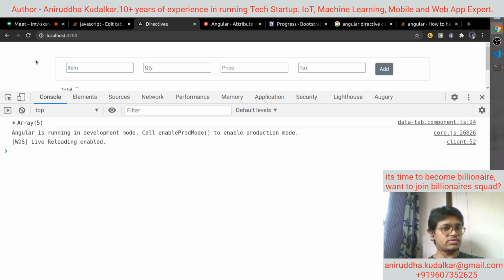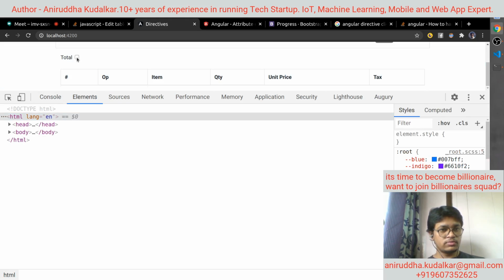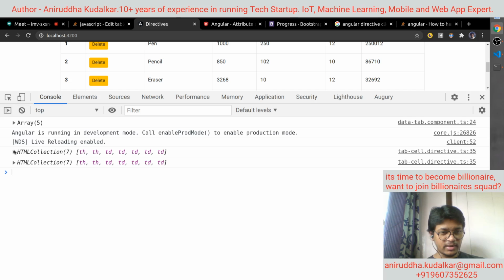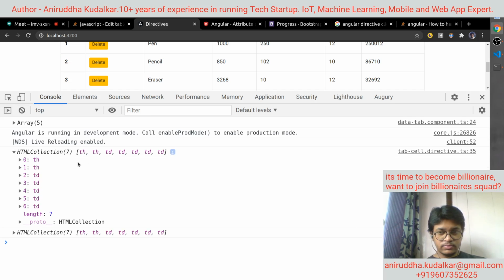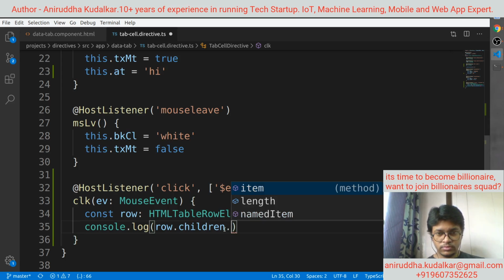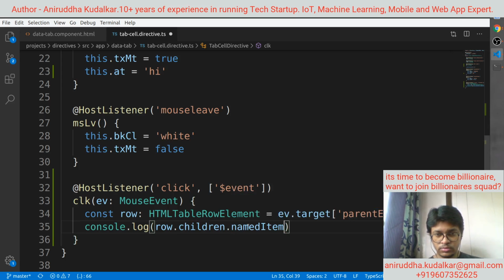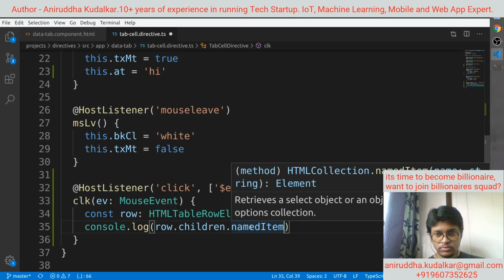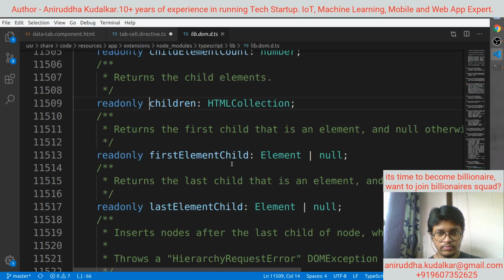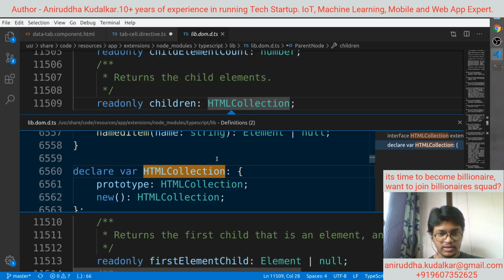Inspector, console, add it. This is the HTML collection. Is 0th the th? Okay, HTML collection.